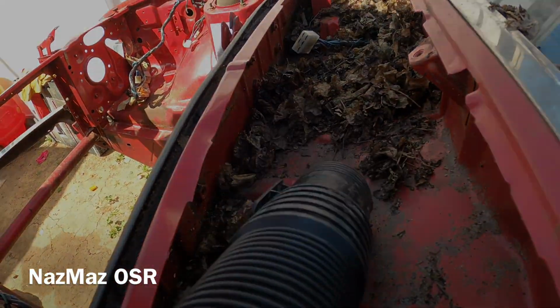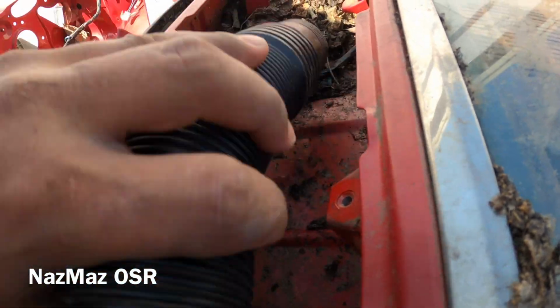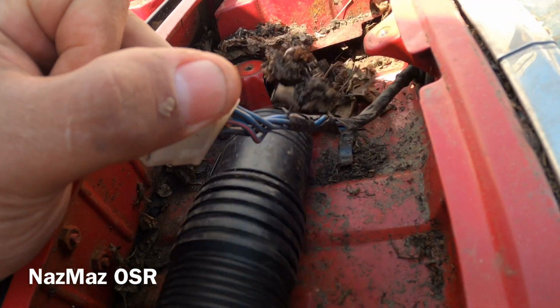So I was able to get under there. So I guess there was a nest or something in there. It was just a bunch of buildup in there, so just vacuumed it up and went ahead and hosed it down as much as I could.